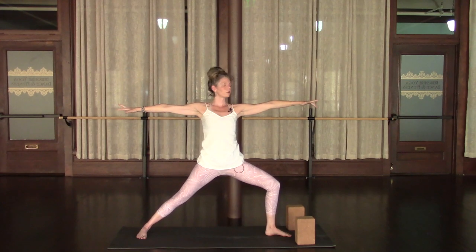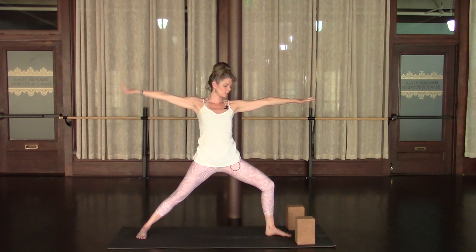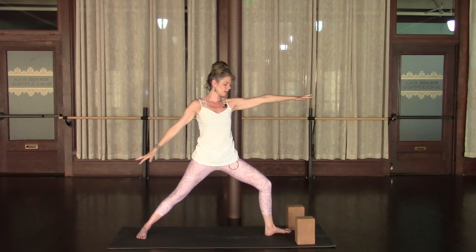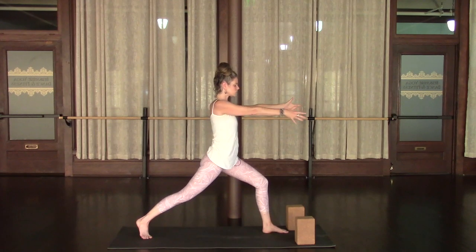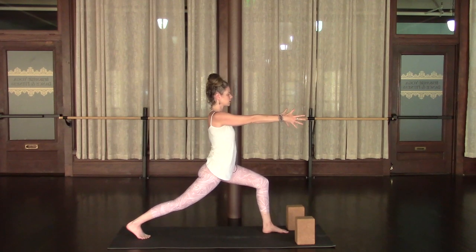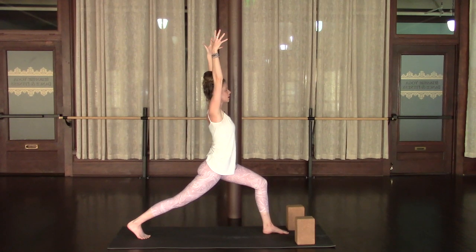So from our warrior two, we're actually gonna set back up to warrior one. So you're gonna do this by dropping the back arm, wiggling the left foot out, and then pivoting on the ball of the back foot so you close your hips. So we're here in a lunge. Lift the arms up above the head. Release the arms to open your hips.